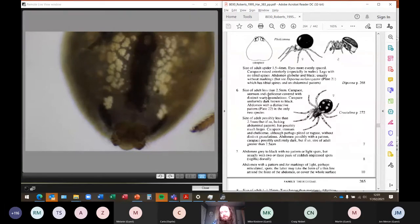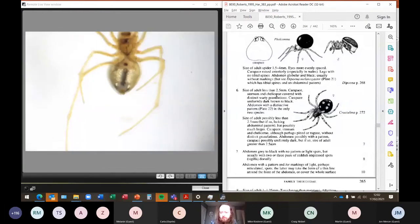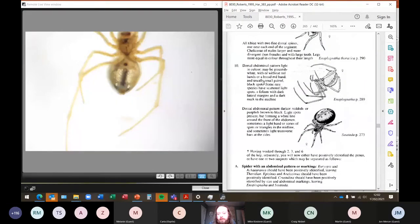So. Size of the adult less than 2.5 millimeters. Well, I don't have anything to measure that with, but where's my finger? It's definitely bigger than 2.5 millimeters. So we go to number seven. Abdomen gray to black with no pattern or light spots, but usually with two or three pairs of reddish impressed spots. Or abdomen with a pattern or markings of light, perhaps reticular spots. It does have spots. So we go to number 10.